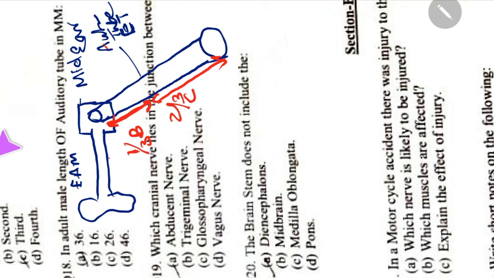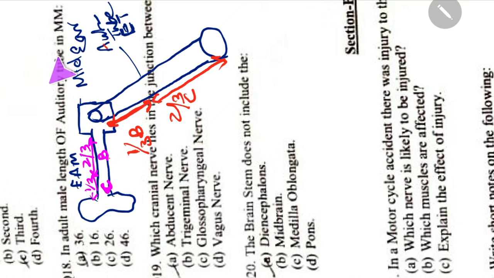Right, now in case of the external auditory meatus, the deeper portion is two-third and the peripheral is one-third, and the deeper portion is bony and the peripheral portion is cartilaginous. So have you noticed the difference? In the auditory tube, the wider portion is cartilaginous, that is towards the periphery, and the central portion is bony, which is one-third. In the external auditory meatus, the central portion is bony and it is longer, it is two-third, while the cartilaginous portion is peripheral and one-third.